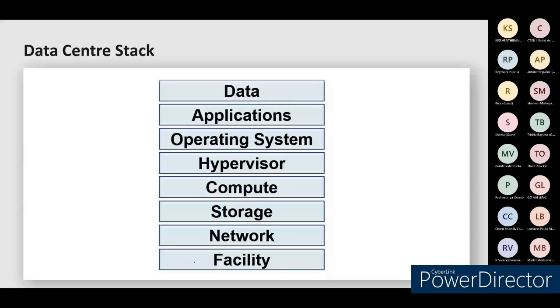Similarly, when you're using IT infrastructure as a cloud, we understand the cloud service provider or a vendor is involved. Now I'm getting a question: what will my cloud service provider do, and what will I do here? If you're taking the IT infrastructure data center stack, you're already aware that there are different layers available. Like you have a facility, a network, a storage, a compute, a hypervisor, or application. This is the stack available.